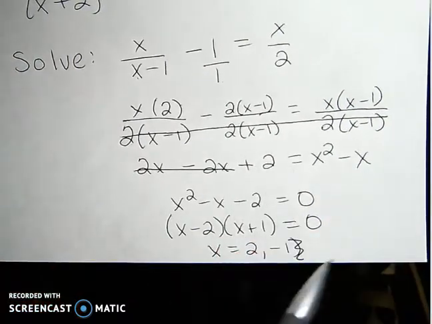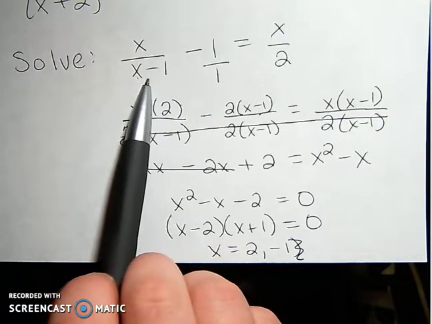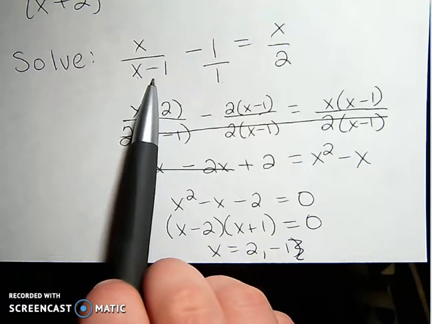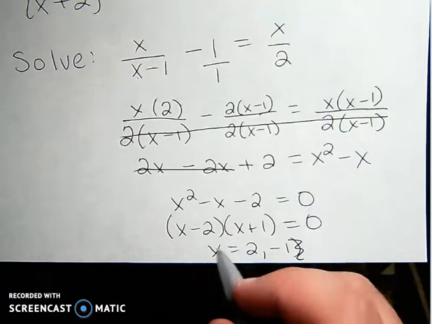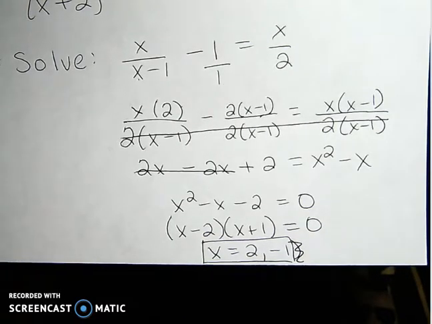I double check my answers. If I plug in 2 here, I'm good. 2 minus 1 is 1. Negative 1 minus 1 is negative 2. So that's okay. My denominator will not be 0. So both of these answers work. The idea is you're looking for things that are not extraneous. What would make this extraneous is that vertical asymptote of 1. So if you were to work out this problem and got x equals 1, it is not a proper answer. It is extraneous.